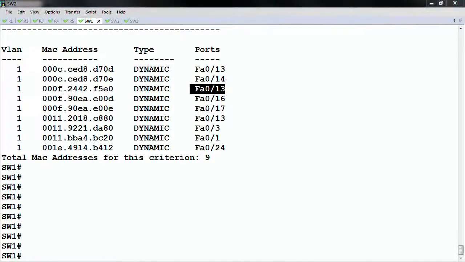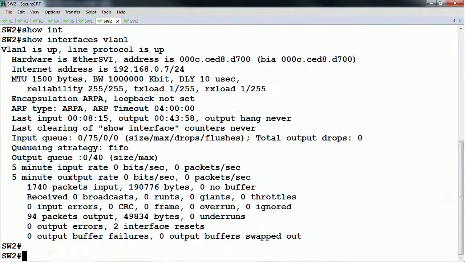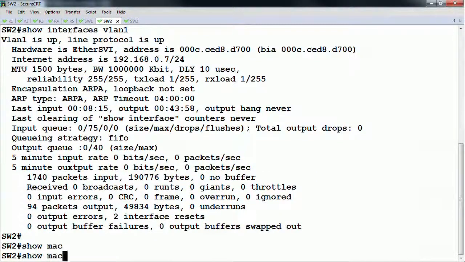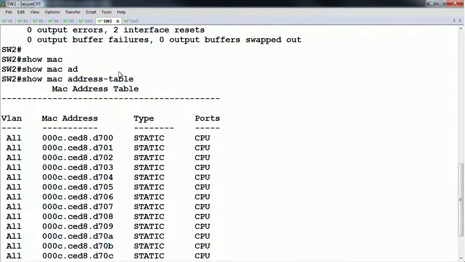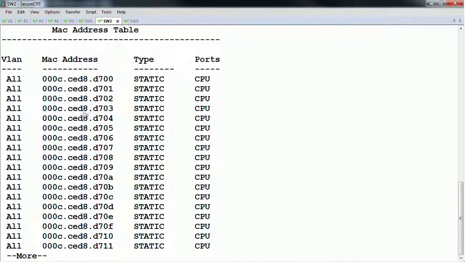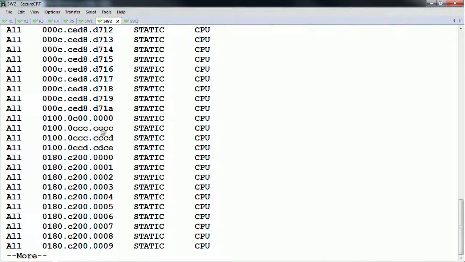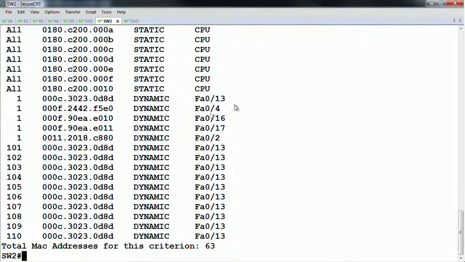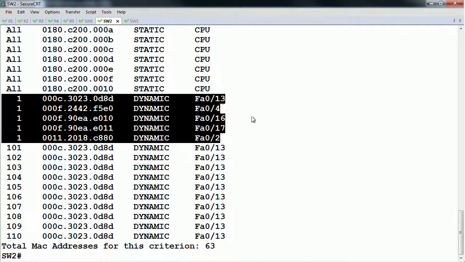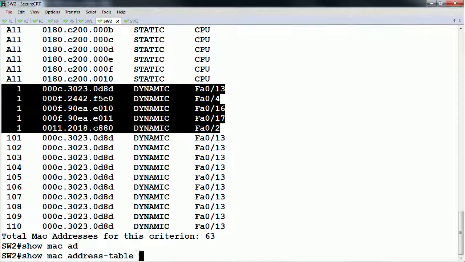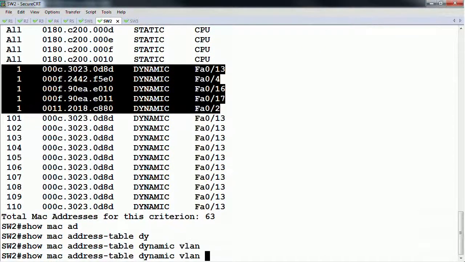If we look at the other switches, let's say on switch 2, and do the same thing, if we look at the show MAC address table, this is going to show the full table, where a bunch of these are reserved values, like for the CPU itself. We don't really need to be concerned about what these relate to. But there is, on VLAN 1, these addresses. If we show the MAC address table, the dynamically learned ones from VLAN 1.